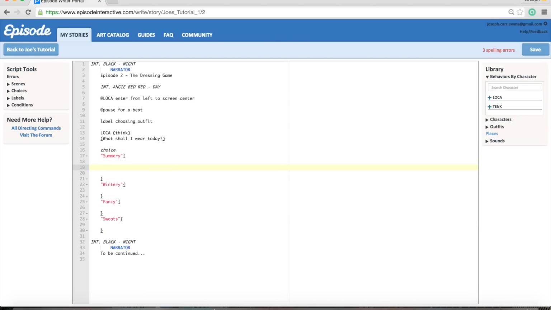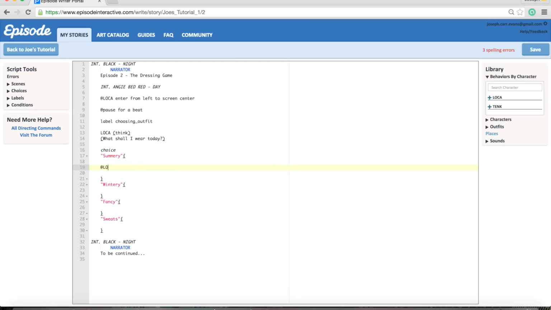We're going to want to have Loka walk off screen, get changed, and then walk back onto the screen, because it looks terrible when you change a character's outfit while they're standing there, because they just suddenly appear on the character. So we want it to look like she's walking to the other side of the room, getting changed, and then coming back into focus while she's wearing the new clothes.